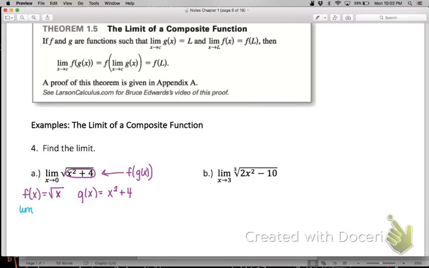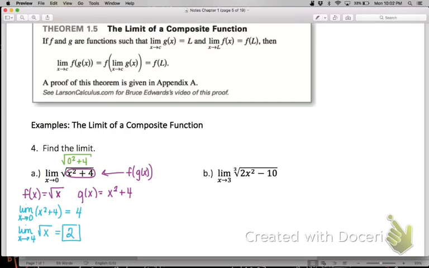We are first going to do the limit as x approaches 0 of x squared plus 4, okay? And that we know we can just plug in. So 0 squared plus 4 is going to just be 4. Now, we want the limit as x approaches 4, because that was the limit of g of x, of the square root of x, which is going to be the square root of 4, which is going to be 2. And that is going to be your final answer. Now, that comes out to be exactly the same if we had substituted up here, okay? And so that is how that theorem works. But we can't just assume that it's going to work that way. We have to know that we have a theorem that backs that up, and we do.